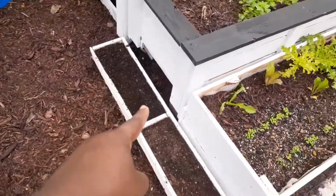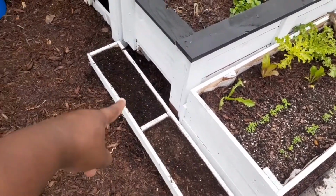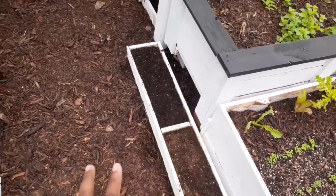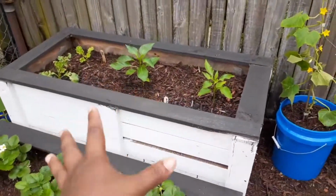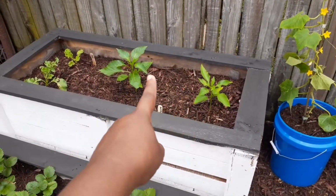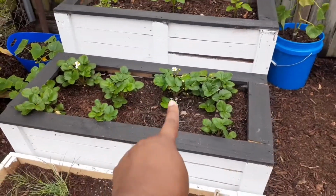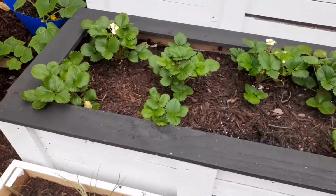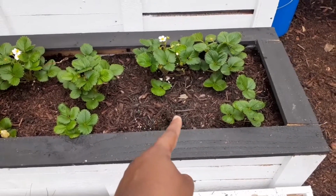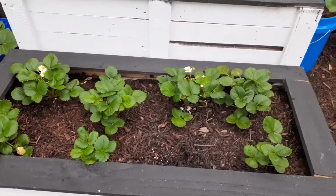And in this small raised bed, this is our microgreens. This one is the mild one, and that's the spicy one. I just put seeds in, so hopefully they grow. On the other side right here, we've got our two kale and our two bell peppers. Right here is all of our strawberries. There used to be one more right there, but it died off, so I pulled it out. But the rest are growing beautifully.